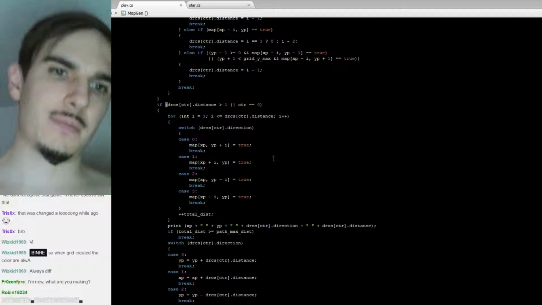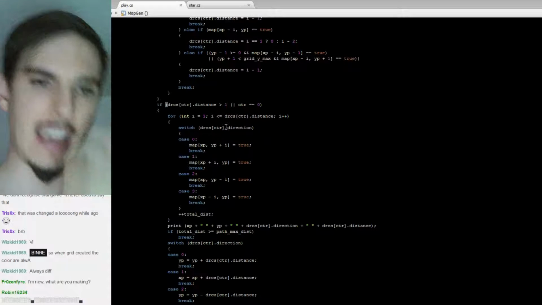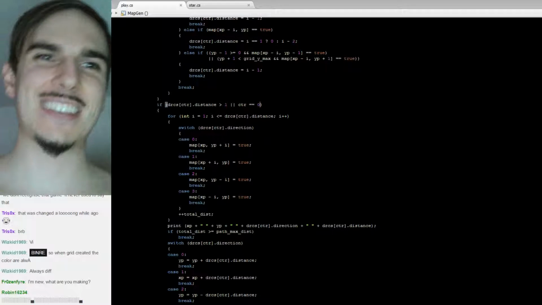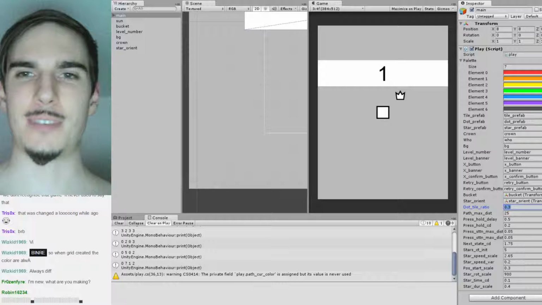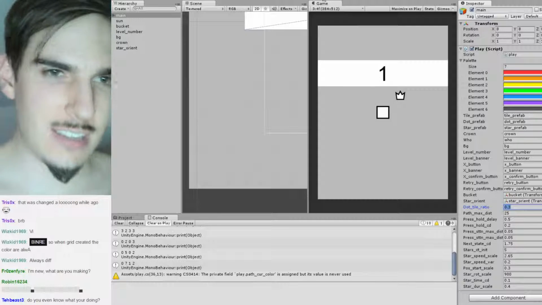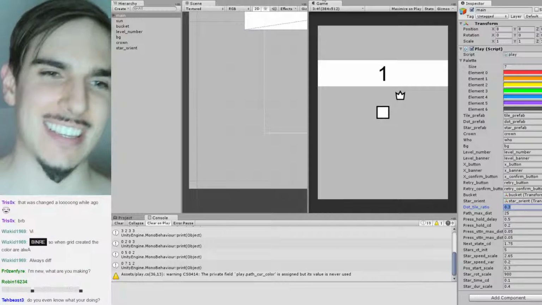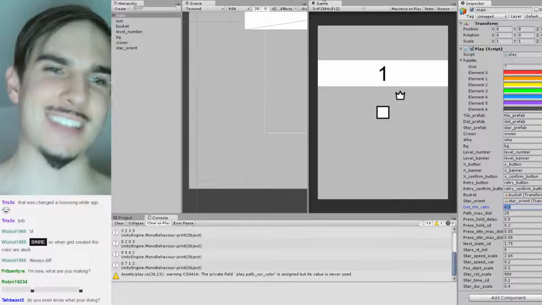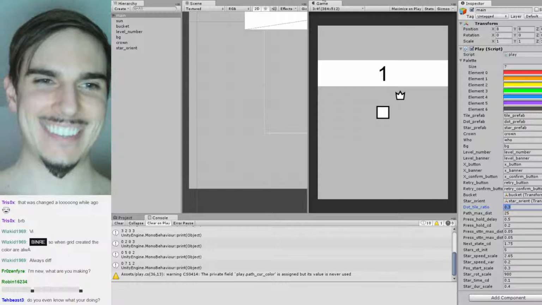Hey, Frozen Fire. Yeah, welcome to the stream. I guess I can show you. There's going to be an important part of the game missing right now, but I can show you some of what we have. All right, so yeah, this is for a game jam. I hope so, because I only have like 10 hours left in this game jam. So if I don't know what I'm doing, then I'm pretty screwed, huh?